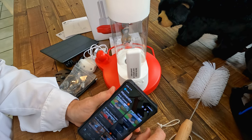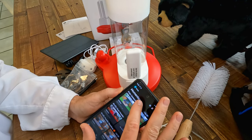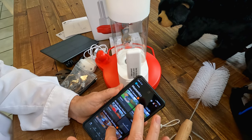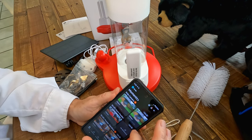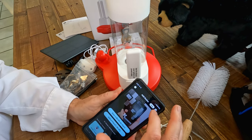The Birdfy app that you use to work with all the smart bird feeders, including the hummingbird feeder, is very simple, and I've been using it for about a year and a half or so. You just open up the Birdfy app and it works with all the various products, and I have the Birdfy bamboo and the pole camera, and here's the hum feeder here. And all you have to do to add a new product is hit the add device right here.